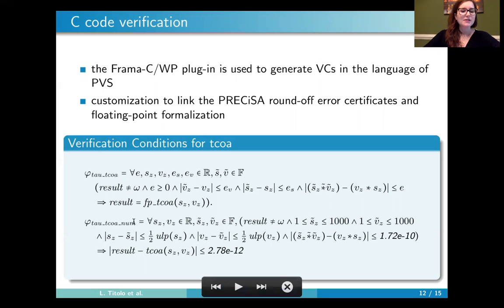And this second verification condition tells us that if the input values are between 1 and 1000 and the result is not a warning, and also that this is a correct upper bound for the error of S multiplied V, then the difference between the result of our transform function and the real value specification is at most this number.